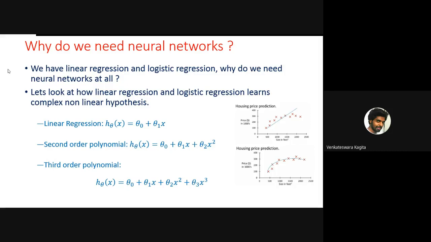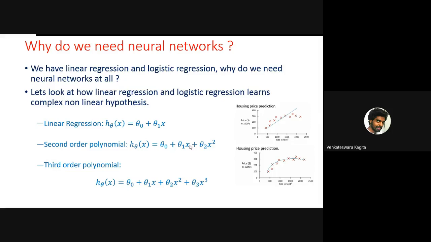Let's have a look at the linear regression, for the same example, house price prediction example. So if you have a linear regression model, this is how it looks like, right? In case of linear regression, you are trying to fit a line to the data. But the data is not looking like linear, right? It is some form of non-linear, isn't it? So if you apply linear regression, it is like theta naught plus theta 1x, which forms a line.